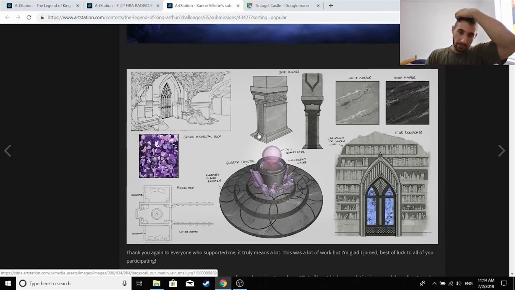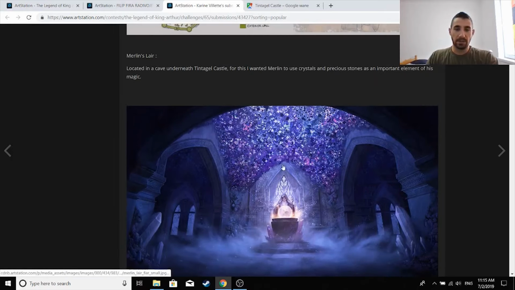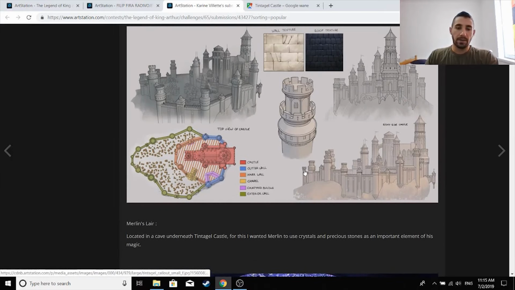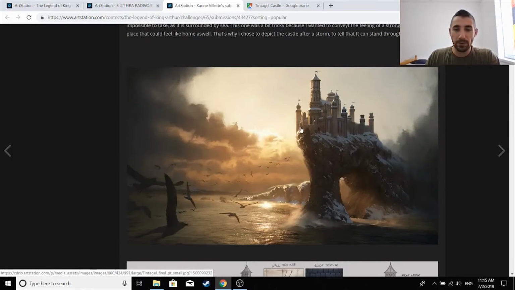And also she had a couple of assets that are used for creating this environment, how the doors look, or these pillars, this magical bowl and all that stuff. And I also like this map of the rooms inside of it. It's a very interesting concept. It has a lot of stuff in there, and it gives you a lot of ideas how the concept should look in a 3D environment, but also leaves you a lot of space to add some things that are not presented in the concept.